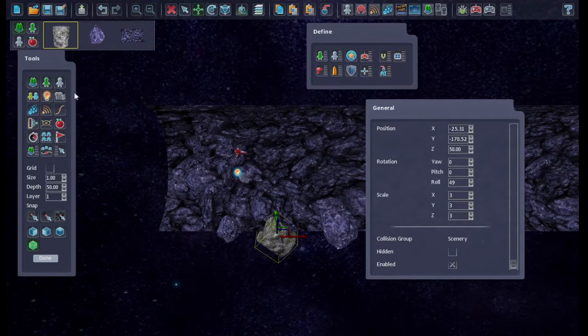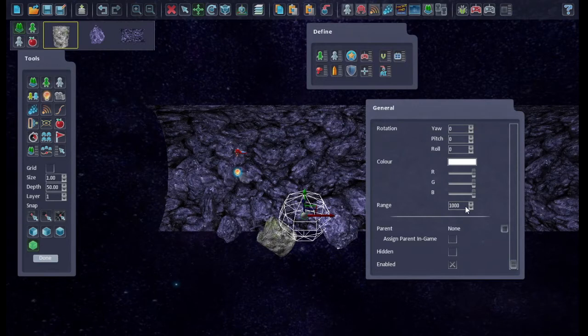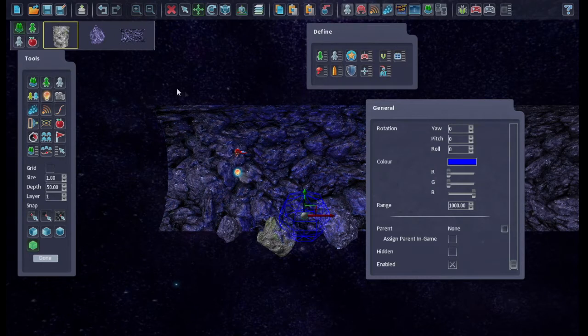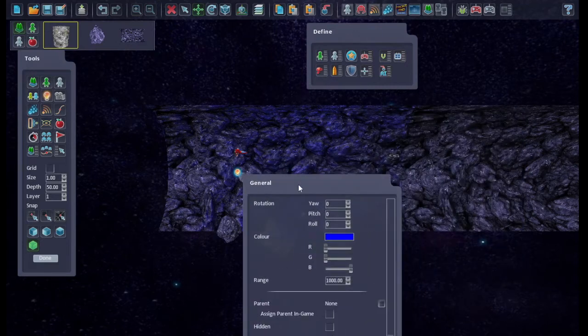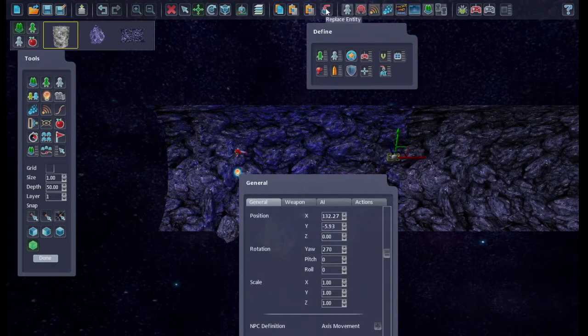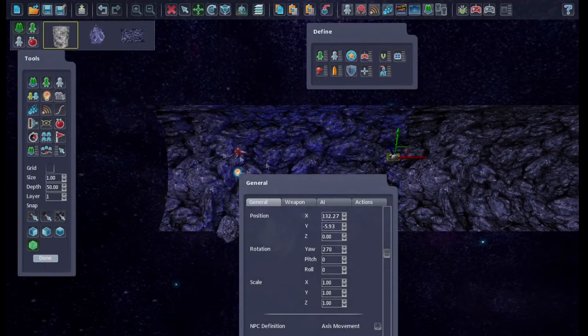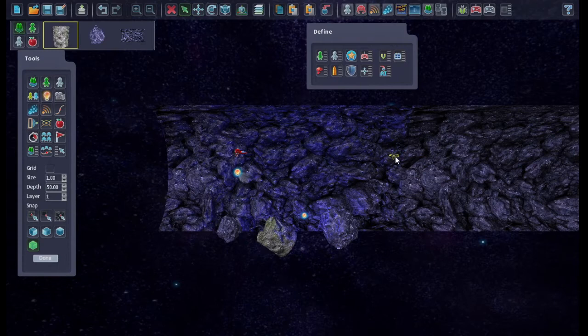So, you can also add a light, get some lighting effects. I'll increase the range to brighten things up a bit more. You can see how that's lighting up the level, maybe change the colour. You can see in real time the effect that that light's going to have. So this entity we placed here doesn't show up now against that background. Something you can do is use this replace entity. So if I swap that for the yellow one, that shows up a bit better now.